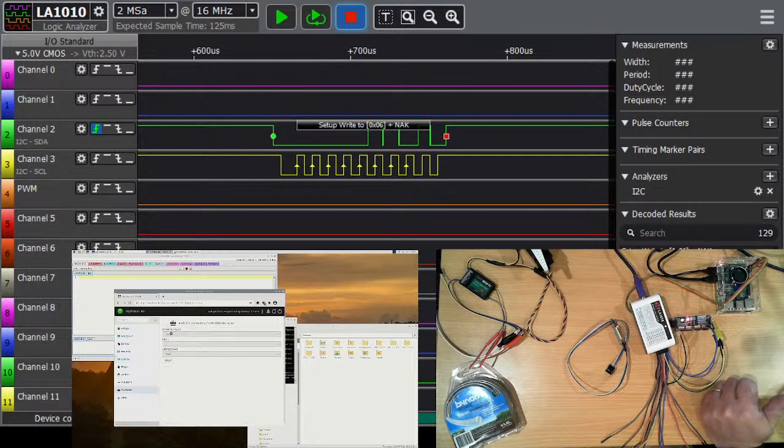Once you've got that, select your controller. Make sure you run bus 1 for the Raspberry Pi. There is an I2C port on the Arduino, which My Robot Lab controls directly as well. It uses bus 0, so that's a little bit of a trap for the unwary. Some of the documentation is a little bit misleading on the My Robot Lab site, and look, we'll work our way through and get some of those fixed up. I think in the example for the Arduino, it's still got it set as bus 1, where it should be bus 0.